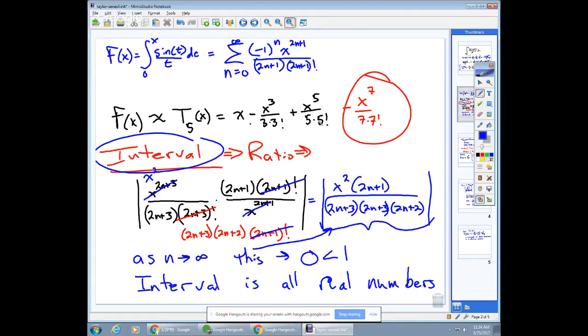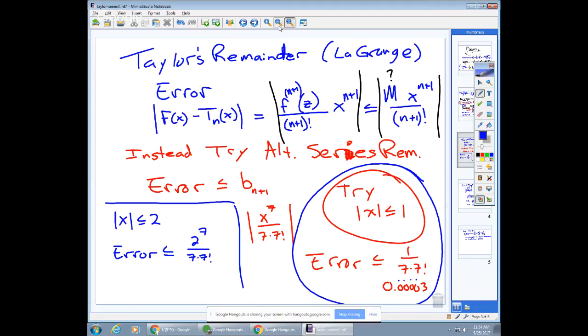Okay. I was working my way up to that other question that was on the test. If I had a fifth Taylor polynomial and I restricted myself to the interval from -1 to 1, then I would be accurate to about 4 decimal places. In the center of the interval, I'm going to be way more accurate than that. So this is a worst case scenario on the error, right? And it says error is less than or equal to. And then I look back at the question that said I need you to be within a millionth.